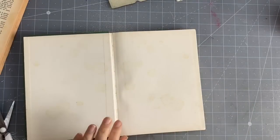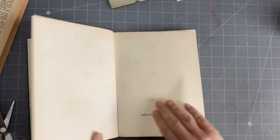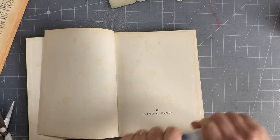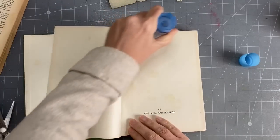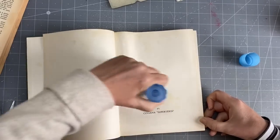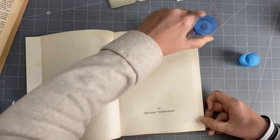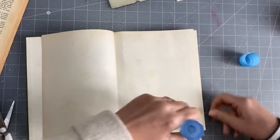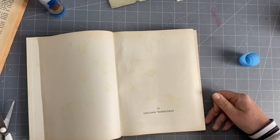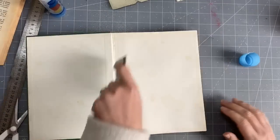I can't remember exactly how you do them, so these are good pages. You want to strengthen the pages, so I think I would glue those two pages together. All you need is a glue stick. I'm going to glue this down first and try to get glue everywhere so there aren't too many air bubbles.